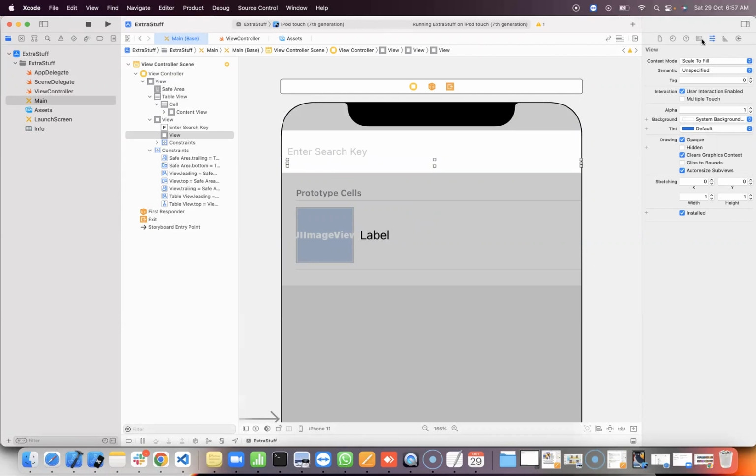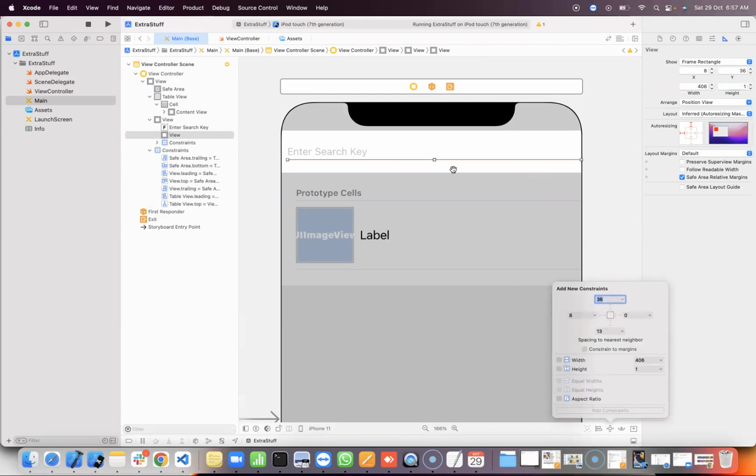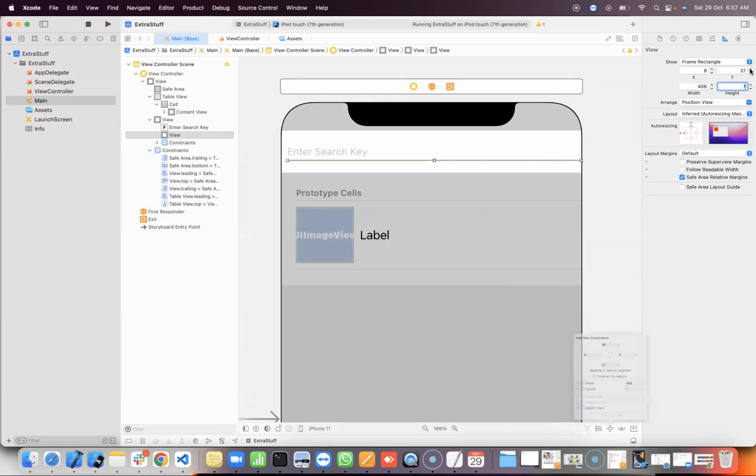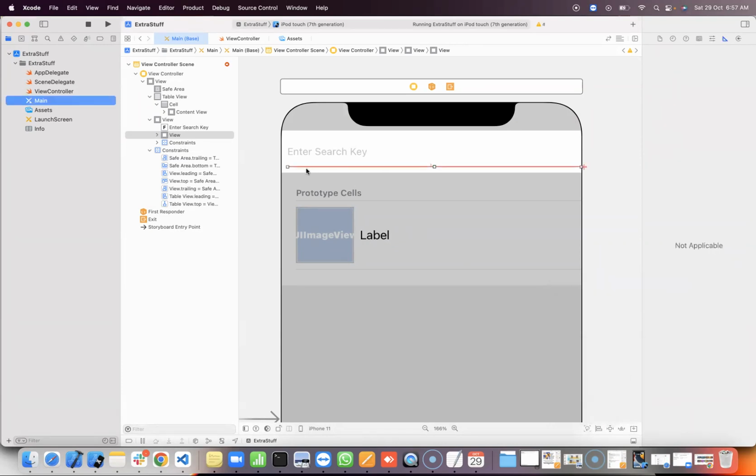Okay, there is a view here. Let me set the color of this to black, system gray. Let me make the height of this view 1 pixel and set the constraints. Let me increase the y position here. Now set the constraints. I don't want a 4 pixels gap here, and I don't want anything here. Height I want. Now we have set vertical spacing and height.